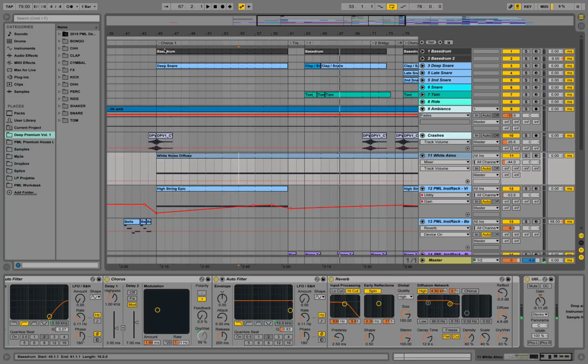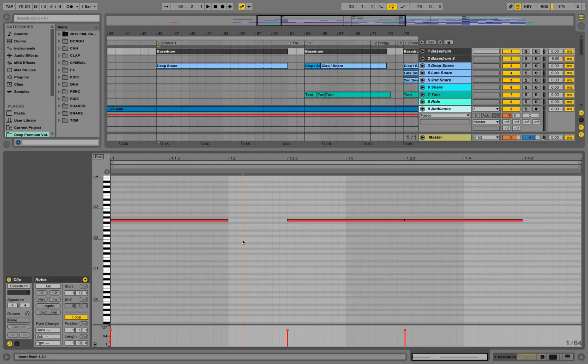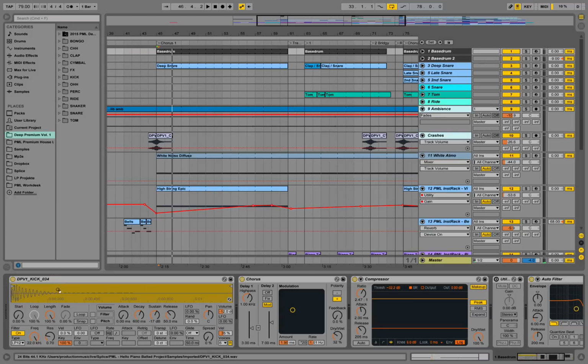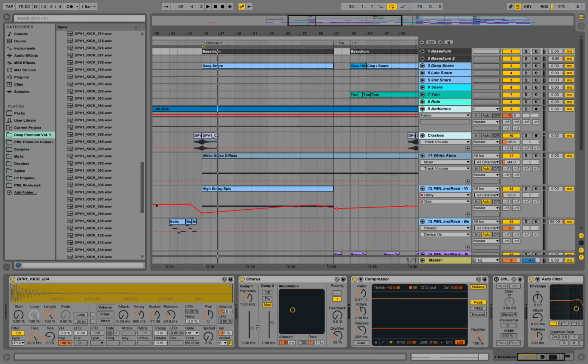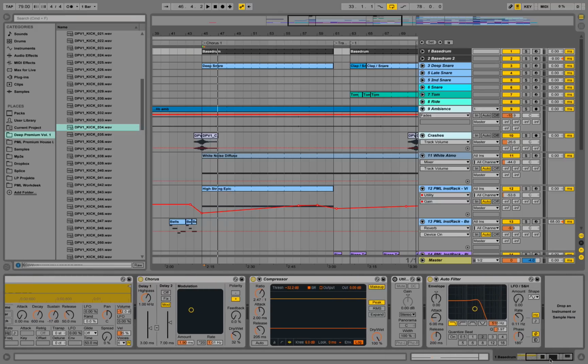Okay, let's quickly look at the bass drum over here. So we are playing a very simple pattern. This is our bass drum. It's our Kick 34 from the D Premium pack, so that is how it sounds in solo mode. We want a different feeling to it, so most importantly, we're adding a filter. And we are rolling off some high end here. And then we are also compressing the sound just a bit.